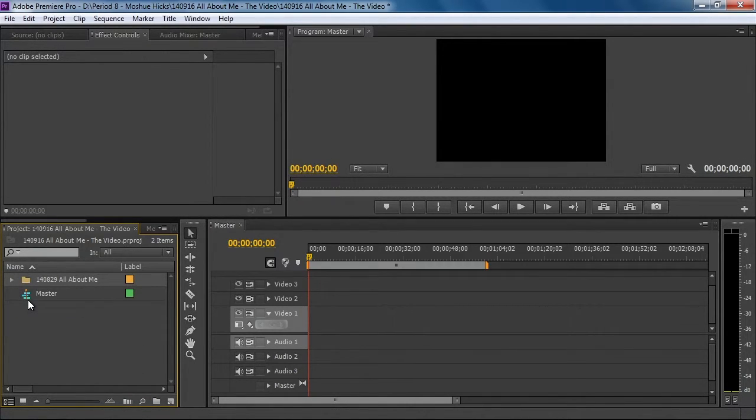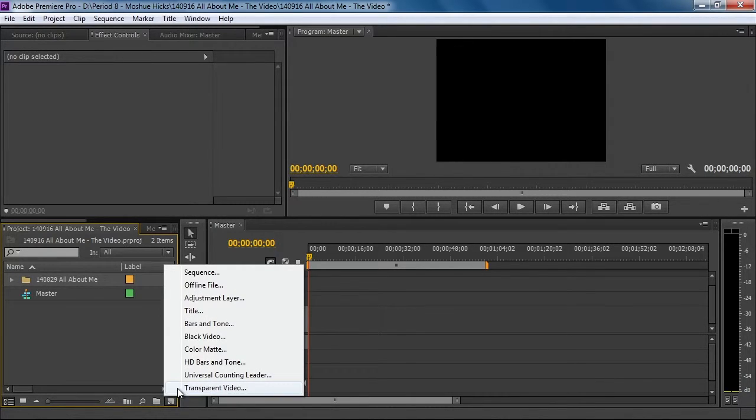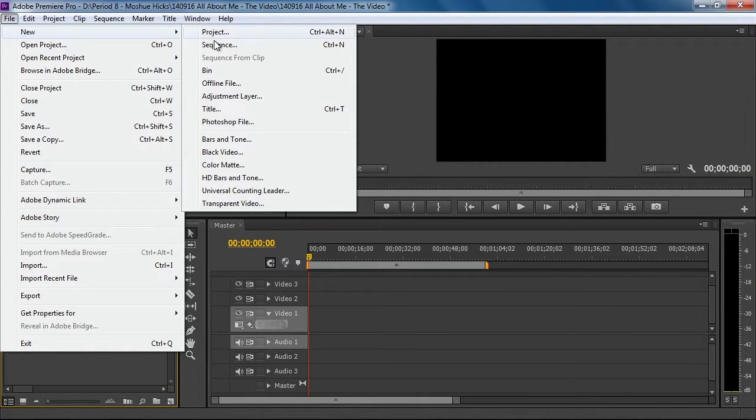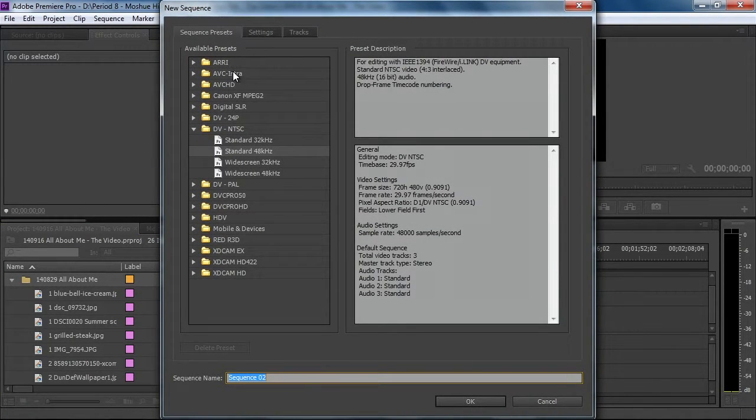For each of the categories, we're going to have a different timeline. So I'm going to create a new sequence by clicking on either the New Item button, Sequence, or again, the surefire way of going File, New, Sequence. We should keep the same format for the sequence presets, but we're going to change the name to my first category, 1, Food.